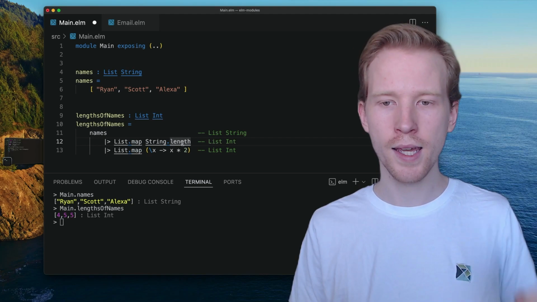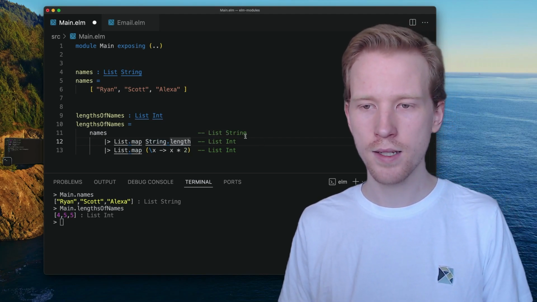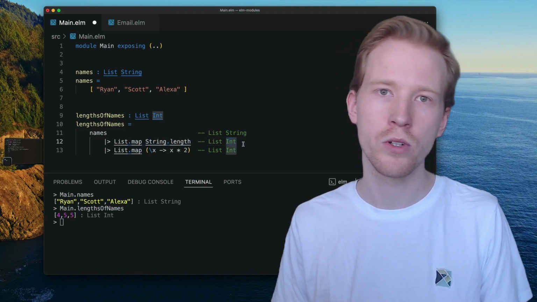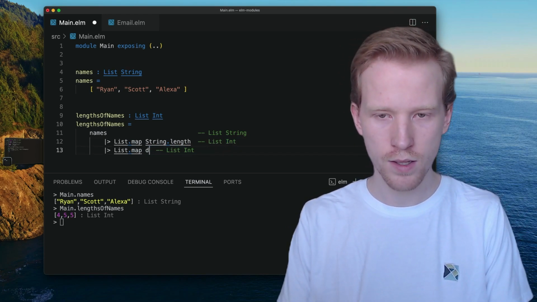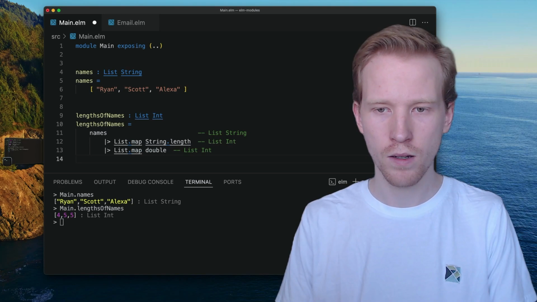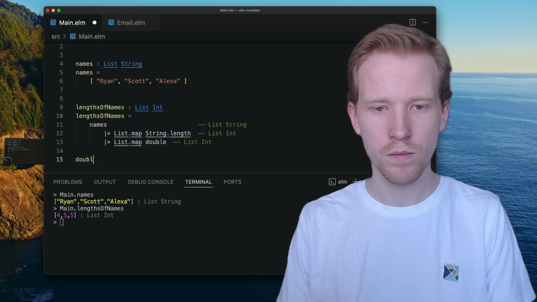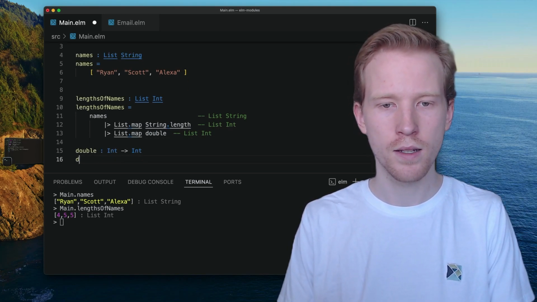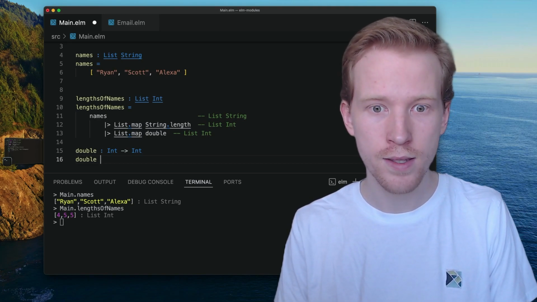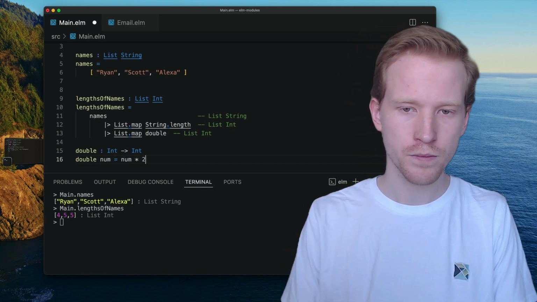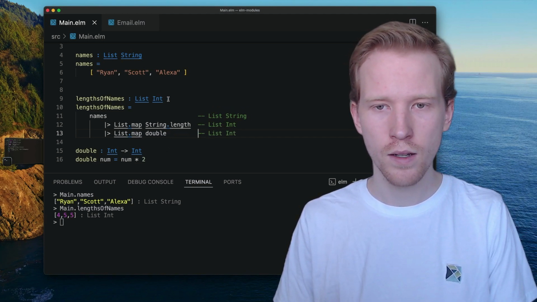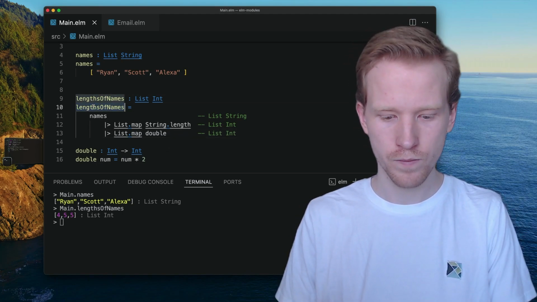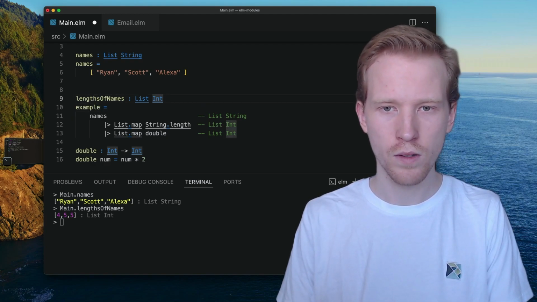Because String.length went from string to int, we took a list of strings and we returned a list of ints. But because double goes from int to int, let's just give this a name so it's easier to talk about. Double goes from int to int. When we give it a list of ints, it's still going to return a list of ints. We're just going to call this example.